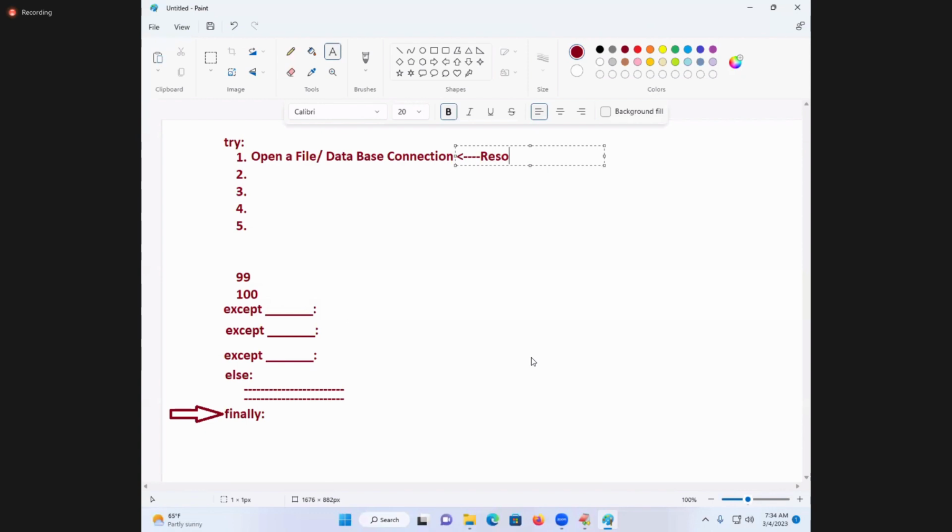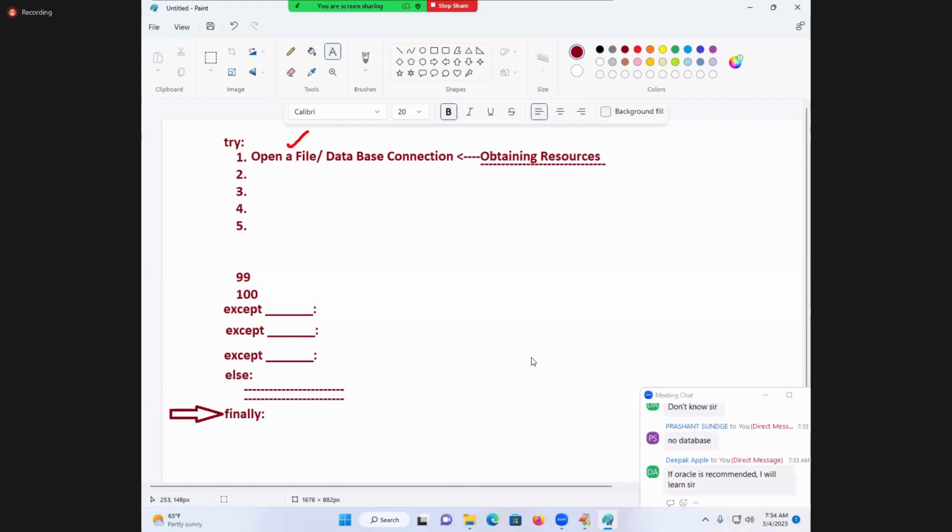Resources, obtaining resources. I am writing here, obtaining resources. Are you able to follow? From where am I obtaining the resources? From the programming environment. I am writing the code for opening a file to read the data.